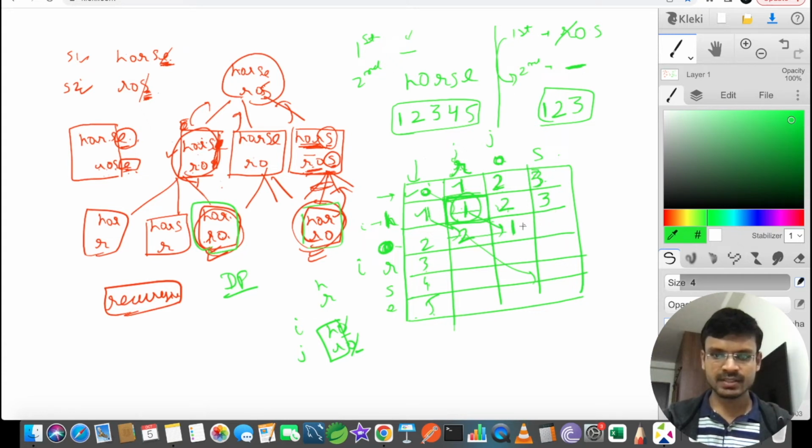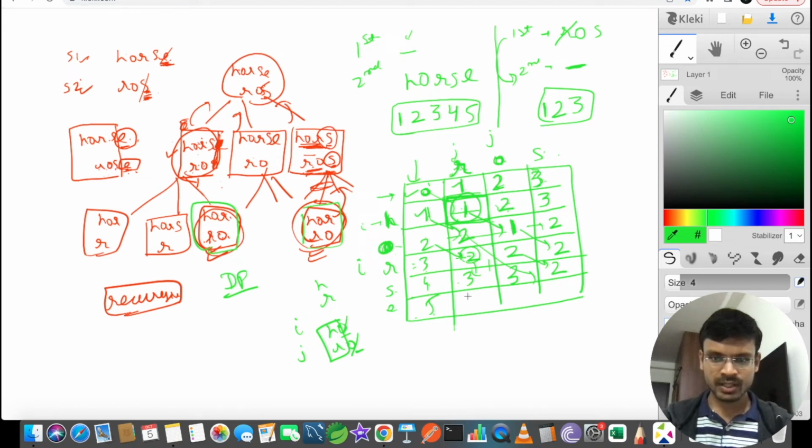Right? And now populating this, o and s are not equal, so I'm going to take the minimum of those: 1, 1, 2 and 3. The minimum of these three is 1, so I'm going to take that plus 1, just 2. Similarly r and r are equal over here, so I can just take the diagonal value, which is 2. Similarly r and o are not equal, so over here 2, and r and s are also not equal, so it will be 1 plus 1, 2. s and r are not equal, so it will be the minimum of these three, which is 2. 2 plus 1 is 3. Minimum of these three would be 2. 2 plus 1, 3. Similarly these s and s are equal, so I can take the diagonal value 2.